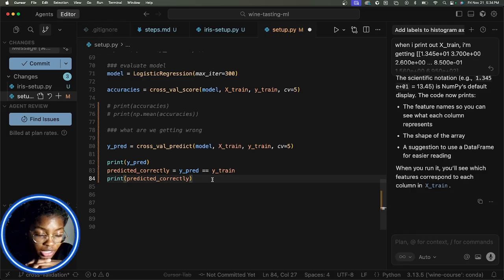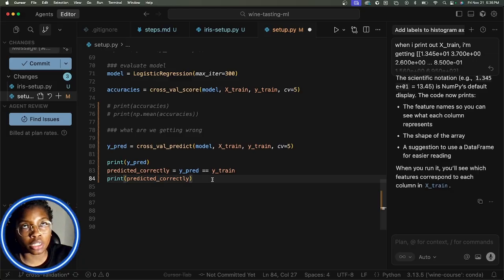Okay, let me rubber duck this. Alright, so we print our prediction. So we have the ones that are predicted correctly, that is going to be saved into predicted correctly, and that is the output prediction. The ones that equal the output training data.